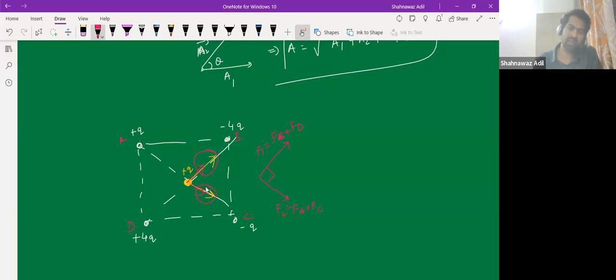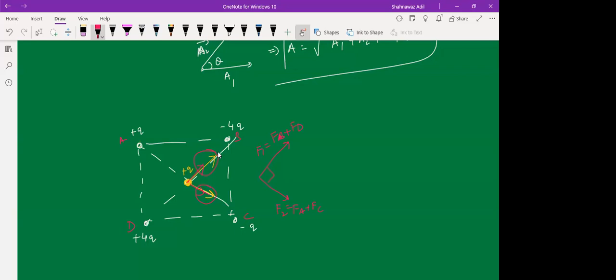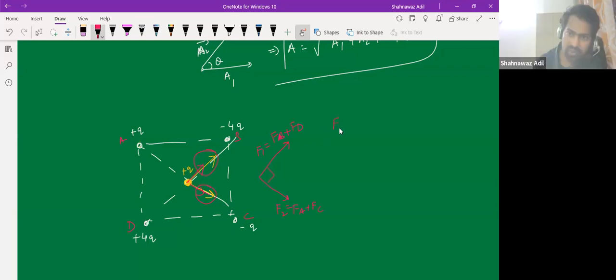So this is what we did in this question, right, Arsana? Yes, sir. Then we calculated what was F1, we calculated what was F2, and then we found out the resultant. Resultant was, because this was at 90 degrees, F1 square plus F2 square plus 2F1F2 cos of 90. So this cos 90 was 0, so we got this. That was the whole idea.